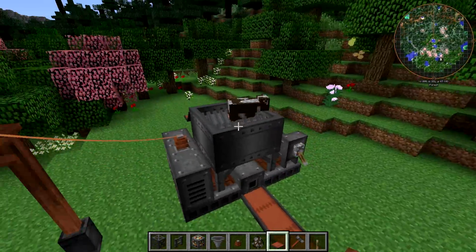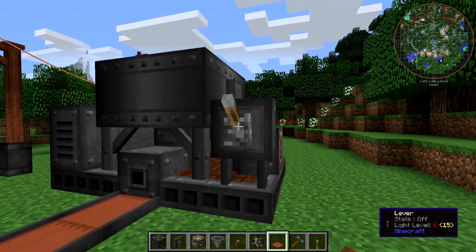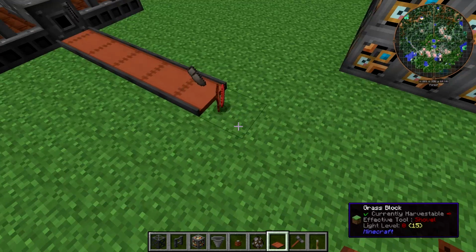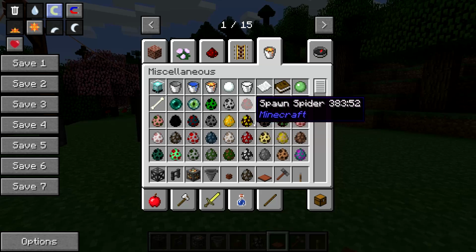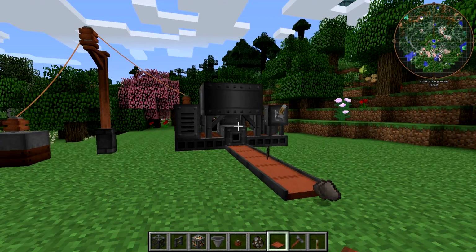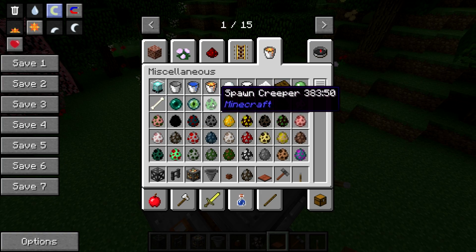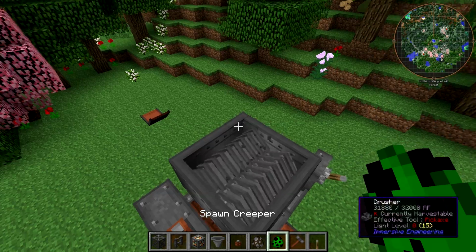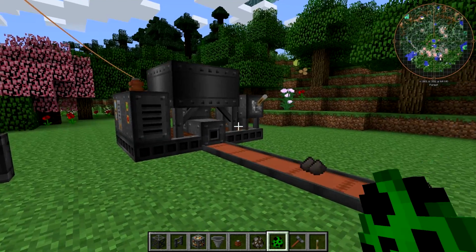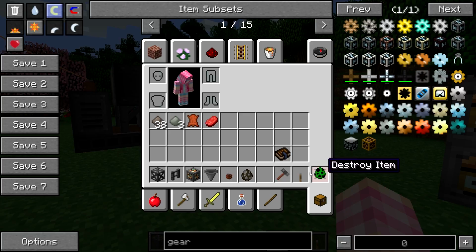But basically, get the cows or other mobs into the crusher, and then it slaughters them instantly. It kills the cow immediately. It gives us our outputs, and it doesn't matter what mob you put in there; it will die instantaneously and give us some kind of an output.